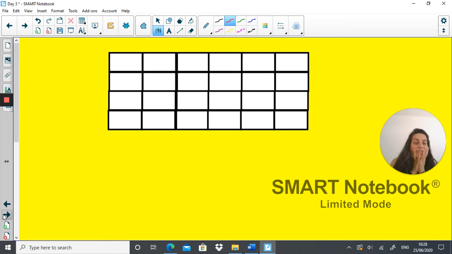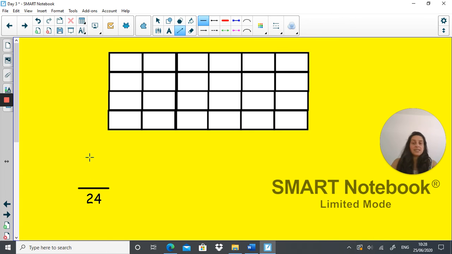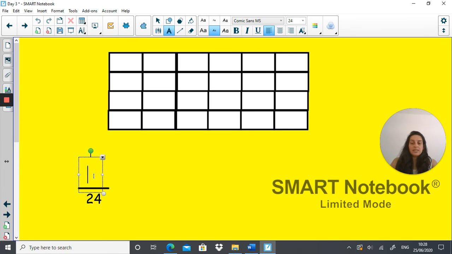And now I want you to try this one by yourself. Remember, pause the video and go through the steps. If you're unsure about the steps, go to the previous slide, rewind the video, and just have a look again. So 1, 2, 3, 4, 5, 6, 12, 18, 24 is the denominator, the number of boxes. To work out the equivalent to a quarter, we should divide 24 by 4, which is 6. Let's put down 6 here. Let's show you 6 boxes.